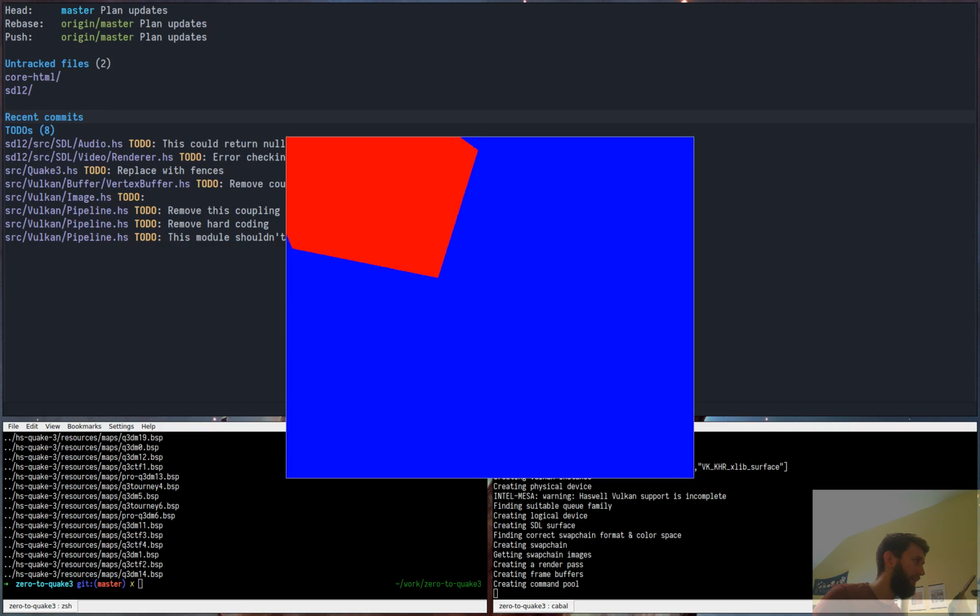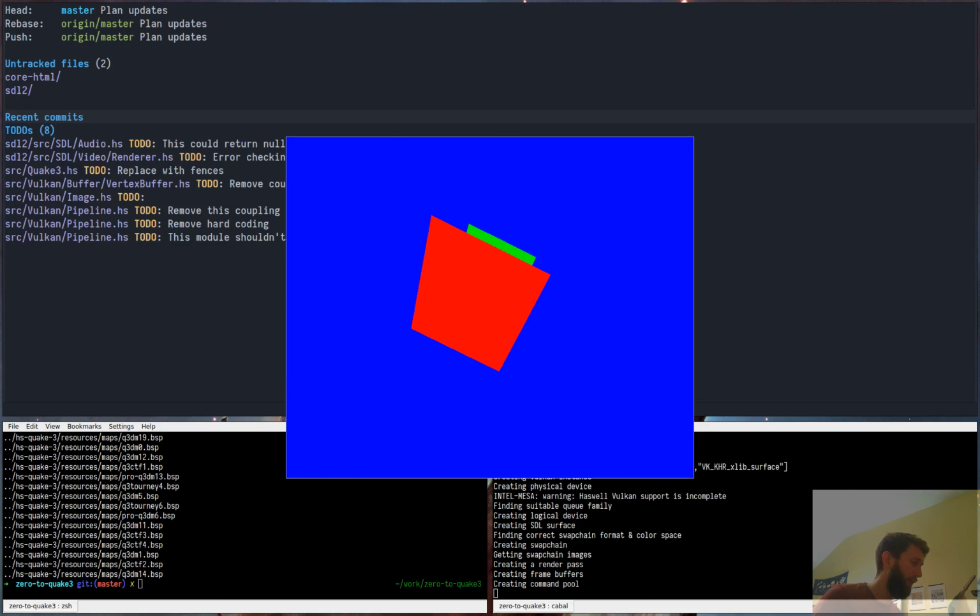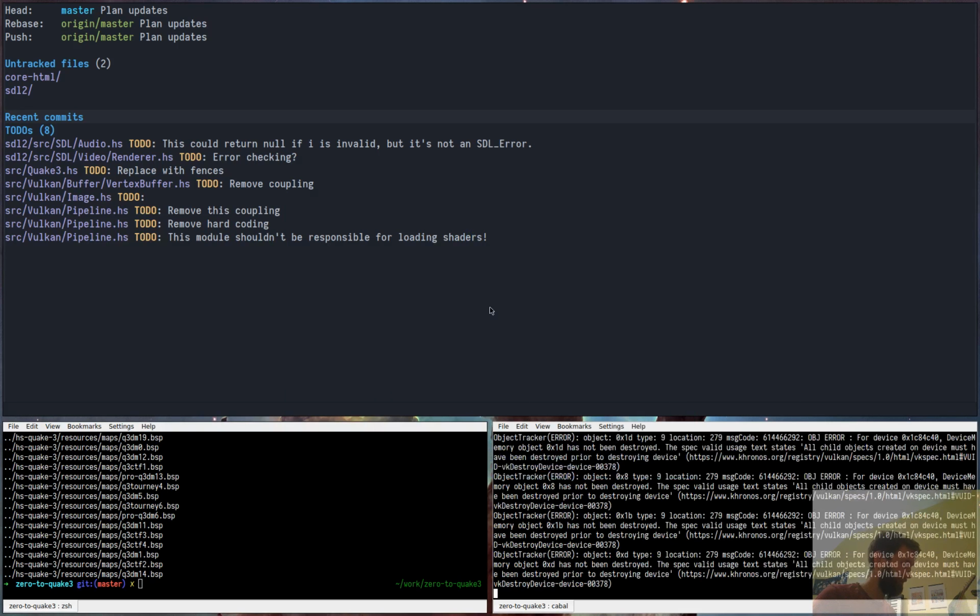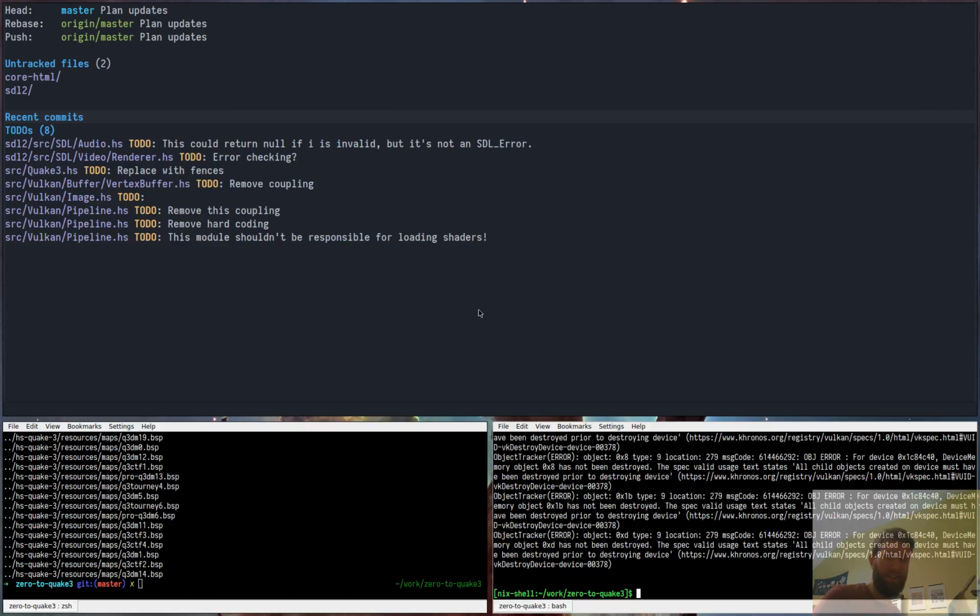Go upside down. Oh, I don't know what I've done with my camera there. So we clearly need to add some clamping to that. There we go. Yeah, so we can move around here, which I think will put us in a good place if we load a BSP, so we can actually find it, see it, kind of stuff like that.